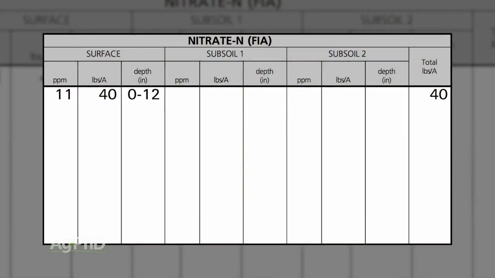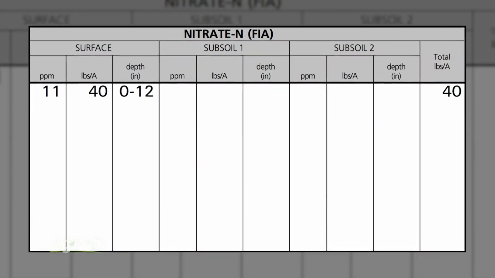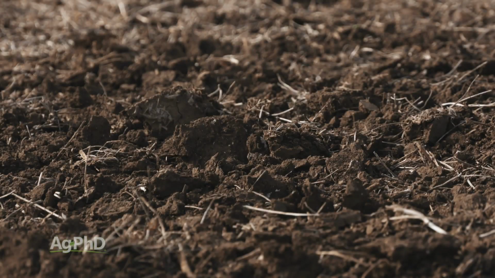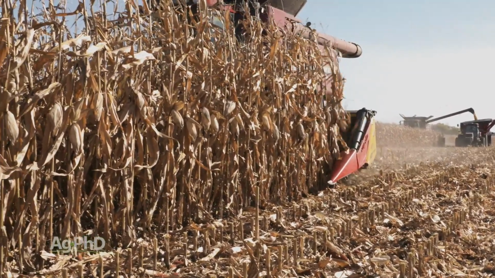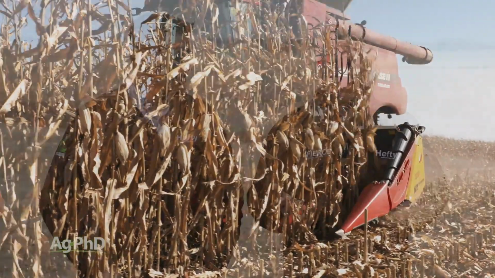So if I look at soil testing in advance and I say, hey, I've got 40 pounds already sitting there, and it's probably not going anywhere because we don't get any rain and we have heavy soil, plus I'm going to get another 80 to 120 pounds, I'm starting the year already saying, if I look right at the nutrient removal chart and for my yield goal I need 250 pounds of nitrogen, I can already subtract off 120 to even 160 pounds off that. So I really don't need that much.